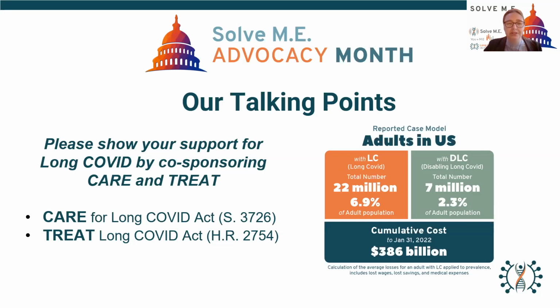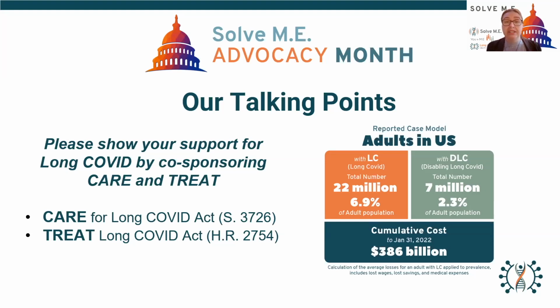Also on the right-hand side of your screen, you'll see a little graphic that indicates the findings of the Solve M.E. recent white paper. These are the numbers we'd really like to hammer home with members so that they understood exactly how dangerous and prevalent these conditions are. So specifically with long COVID, meaning anyone who is impacted by prevailing symptoms of long COVID, there are an estimated 22 million people in the United States. That's almost 7% of the whole US population, people currently experiencing lingering symptoms of COVID-19.